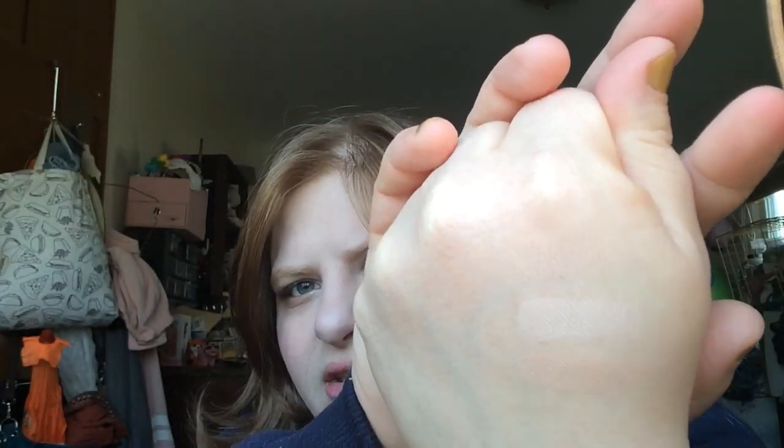So Stranger is the bottom one, this is Trip, and then this is the other one, which, as you can see, is the same lightness as my skin tone, but it's a little wrong color. So these two I'm getting rid of, and then this one does stay, even though I don't know how much I would use it.